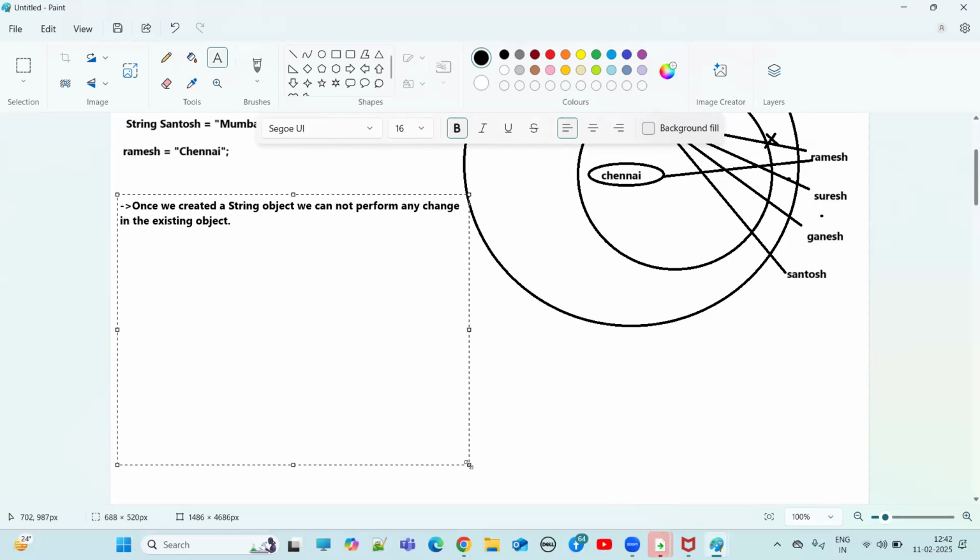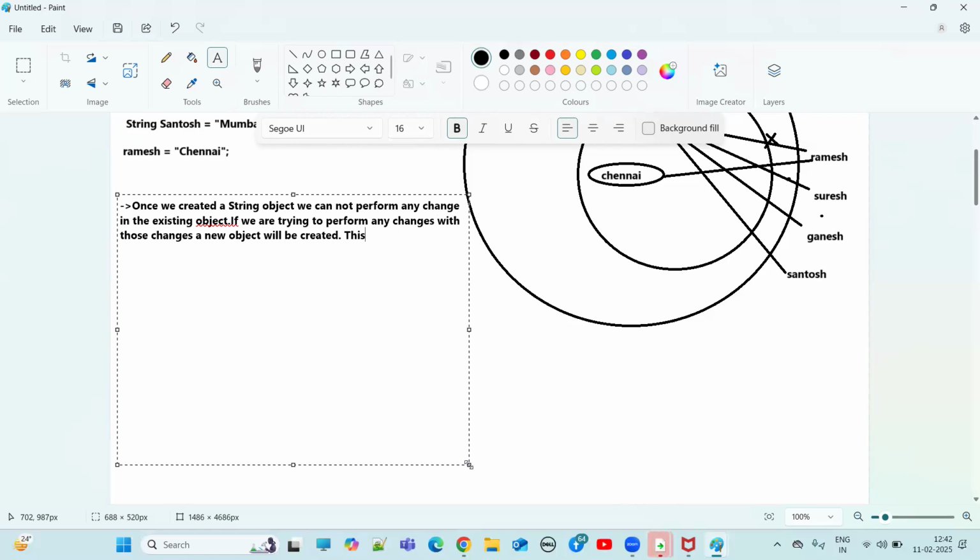If you are trying to perform any changes, with those changes a new object will be created.